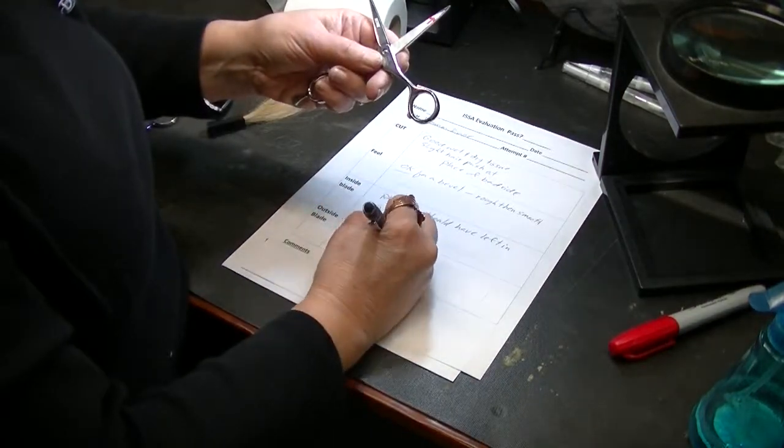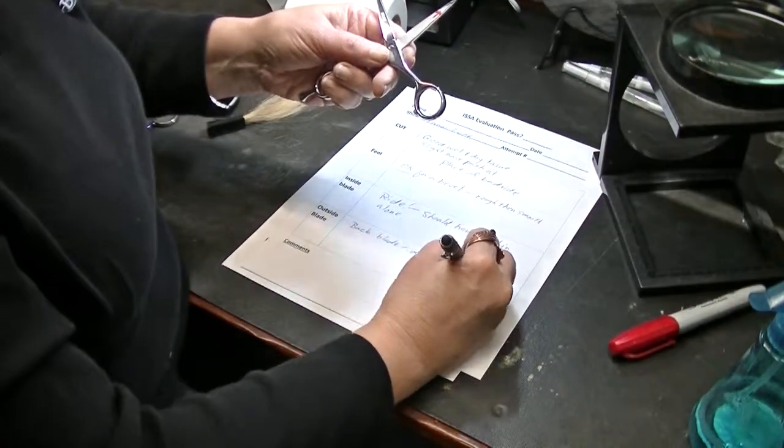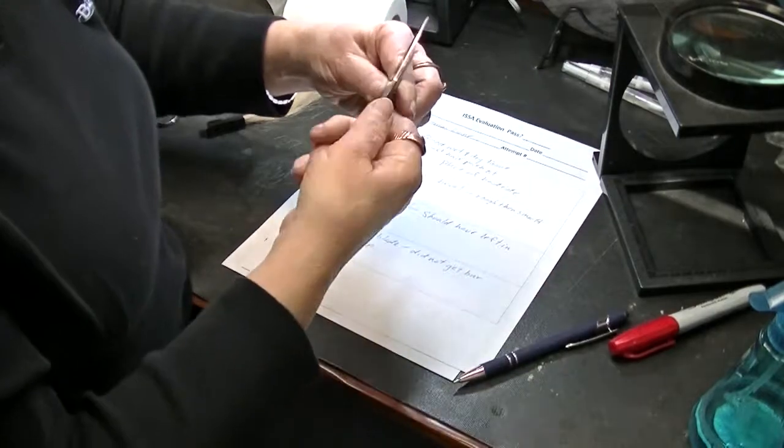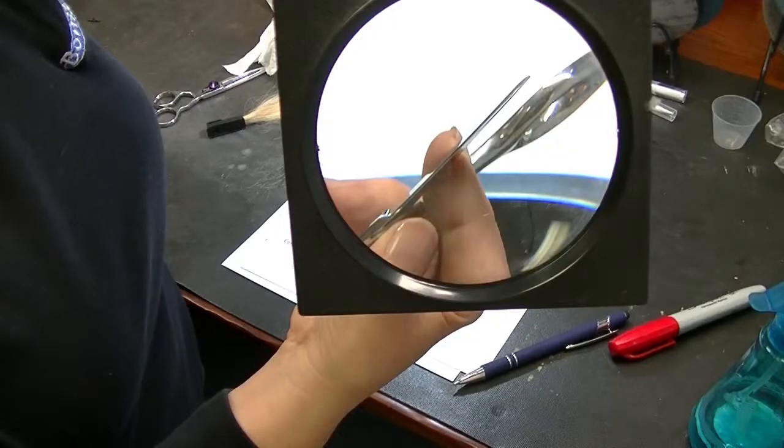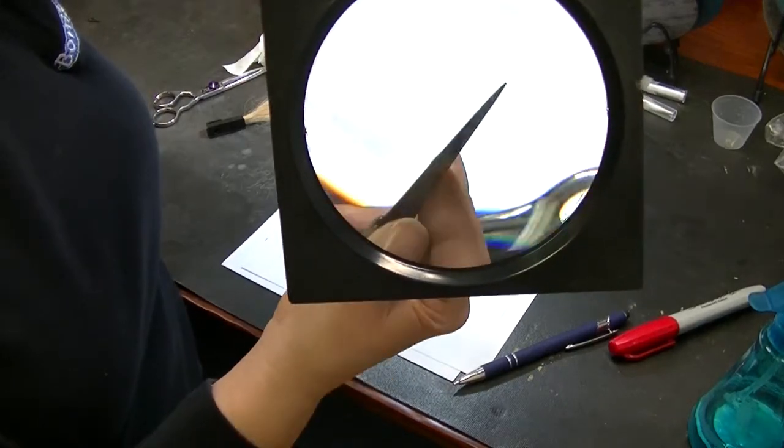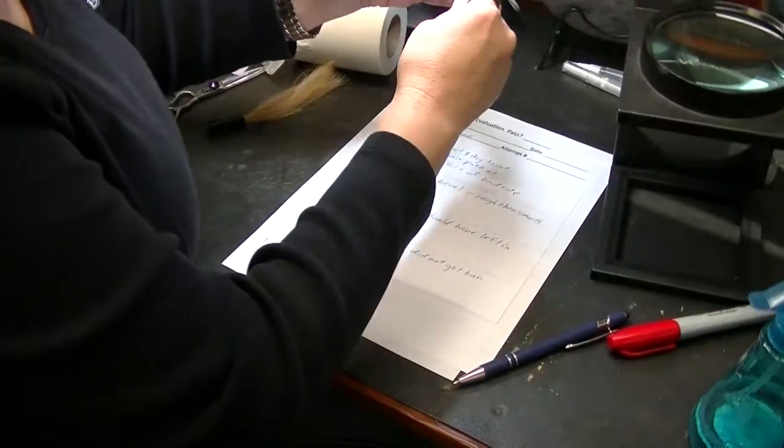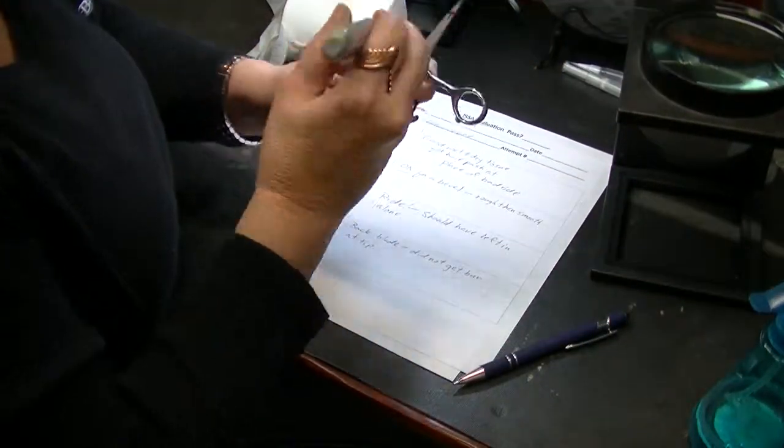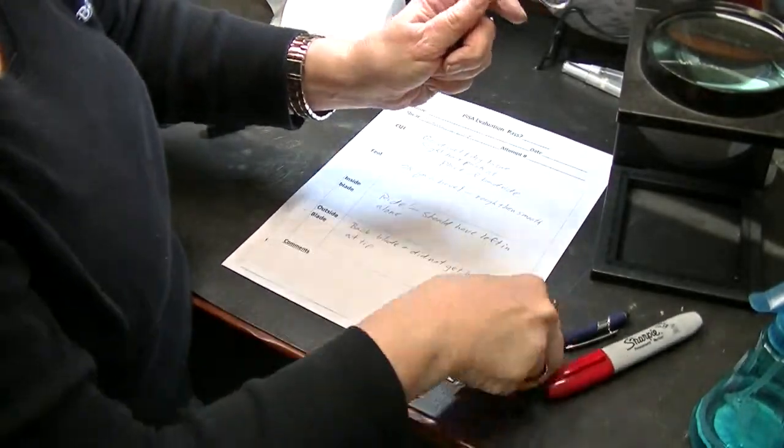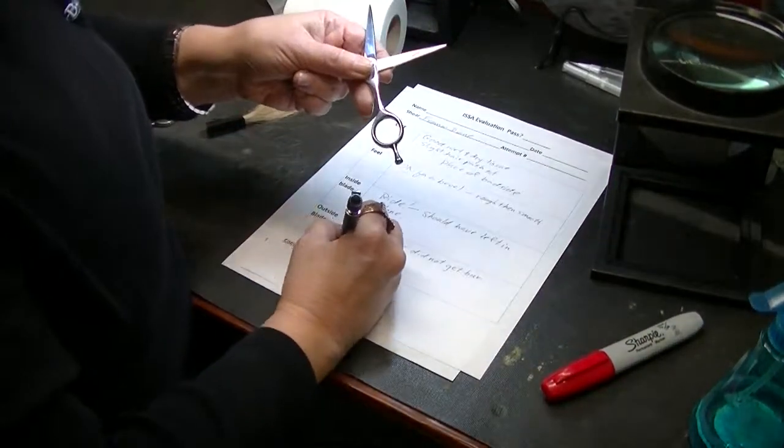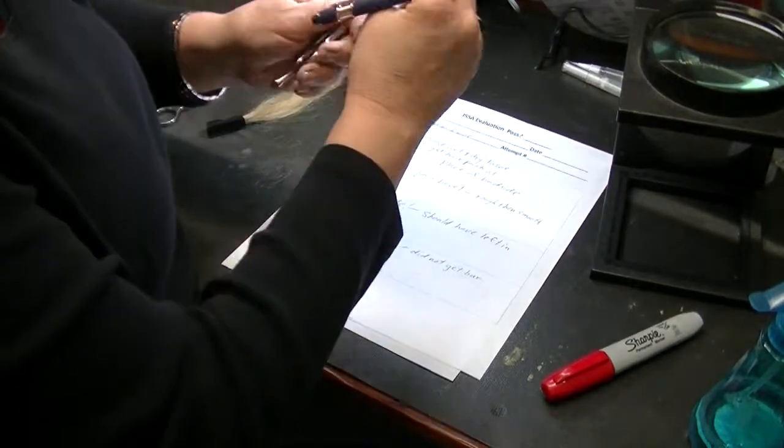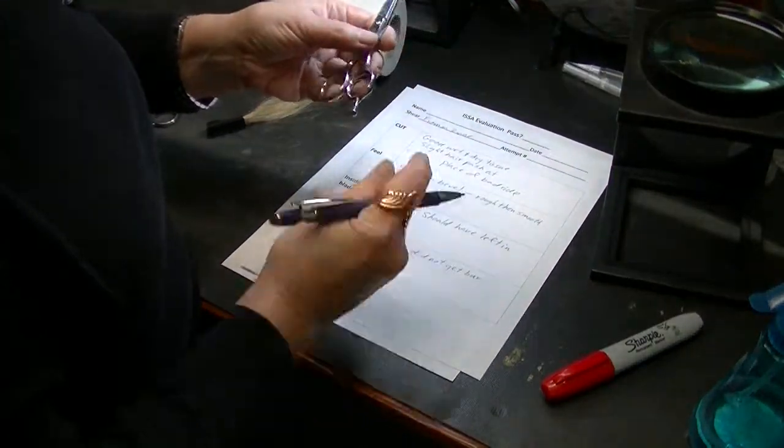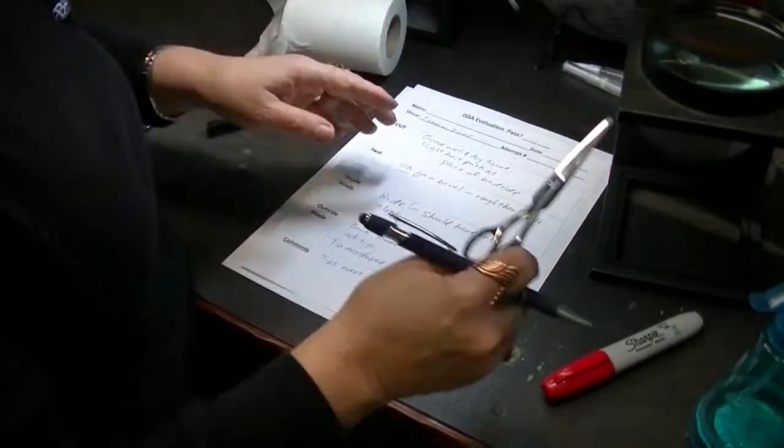When I'm checking our shears that come in for certification and evaluation, I'm looking at them. Right now what I've noticed here is the burr at the very tip, maybe about three millimeters, that an edge was not reached, that there's not a burr there. And that's critical. Now it's still cut, but you don't have a consistent angle and edge all the way down the shears.